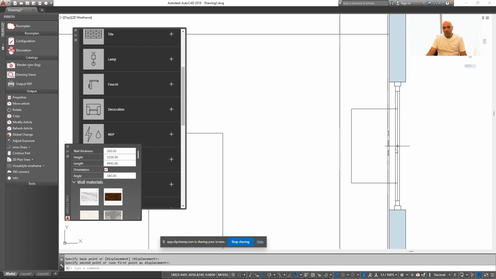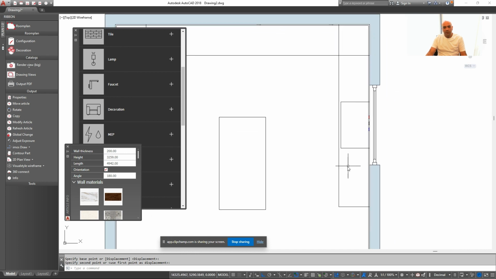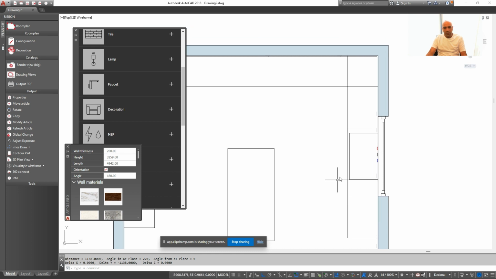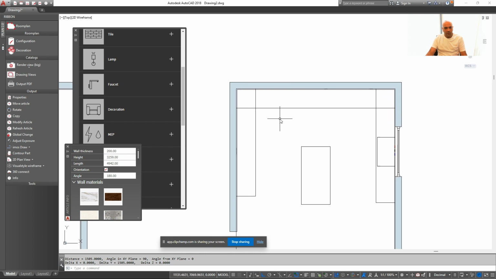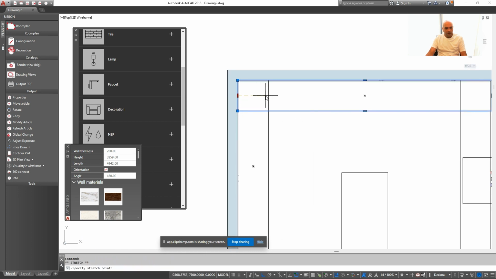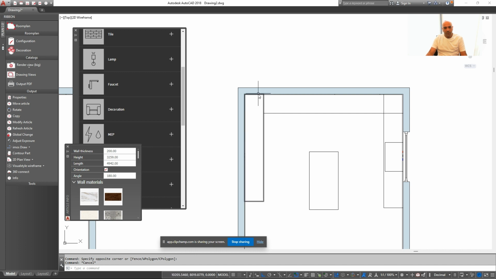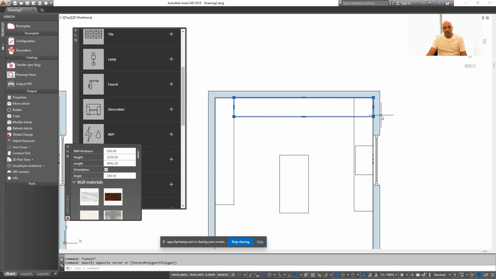I will center it with the window. Completely there inside. I can move it later. And I have like 110 here and this area here. I prefer to keep all this space for the tall cabinets, so these will be the remaining parts.